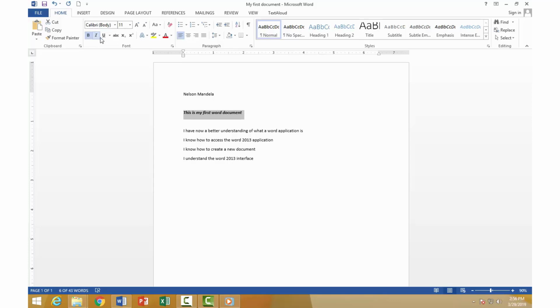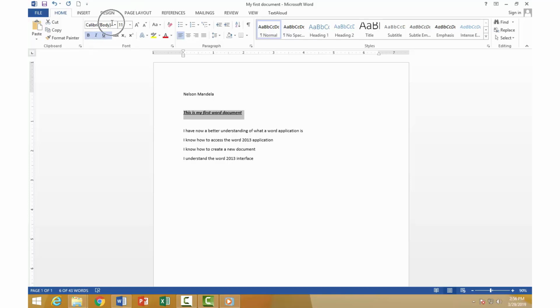Next, we want to underline our text. Under the Home tab in the Font group, we will click on the U. This tool will draw a line under our selected text, which will give the reader some thought when looking at it. Should we want to take the underline off, we click again on the Underline tool.